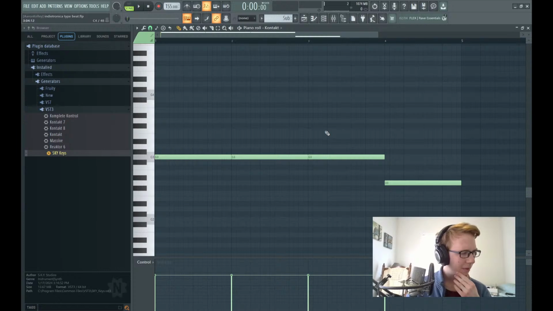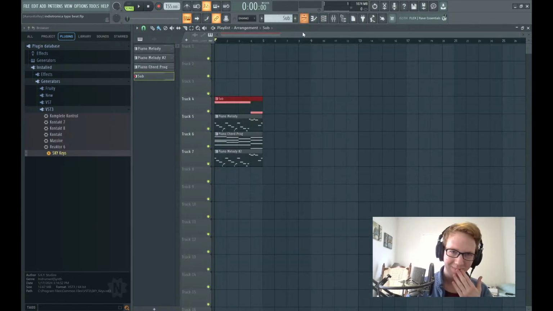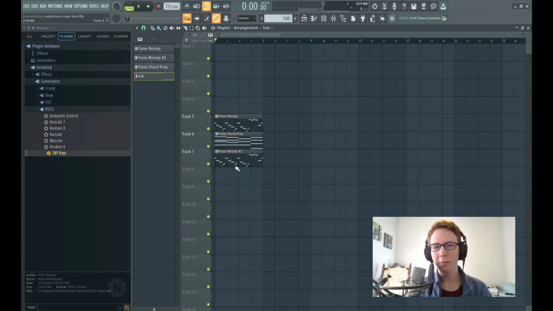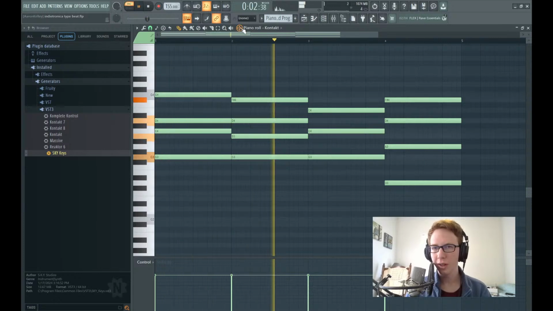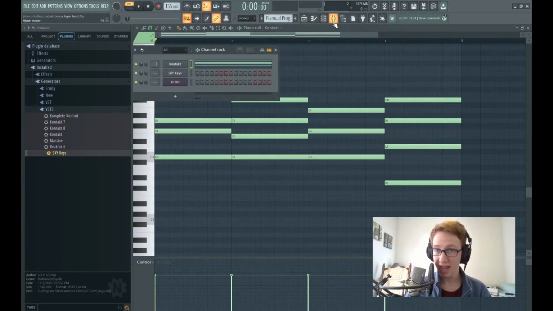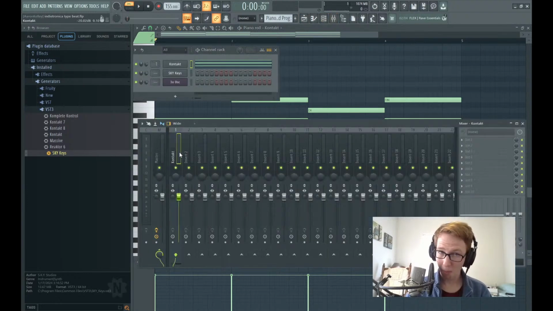Honestly, that's scratchy. Let's scratch the sub for a bit. What if the chord progression just serves as the main bass? Here's what I'm gonna do.